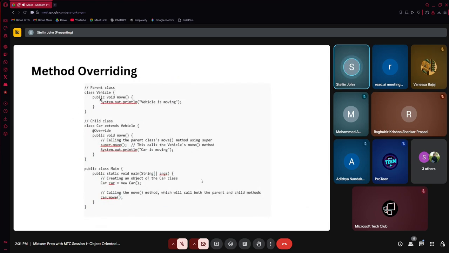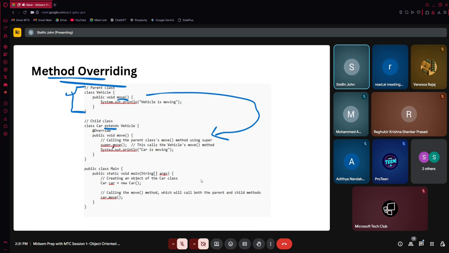Now moving on, you have something called method overriding. Method overriding is basically like, let's say for example, here you've declared the parent class, but the same class you've extended it with the help of inheritance. But now the function that you've declared here and the function that you want from vehicle over here need to have two different properties.